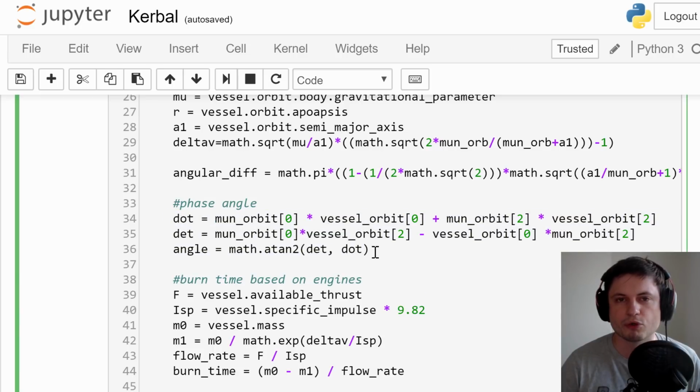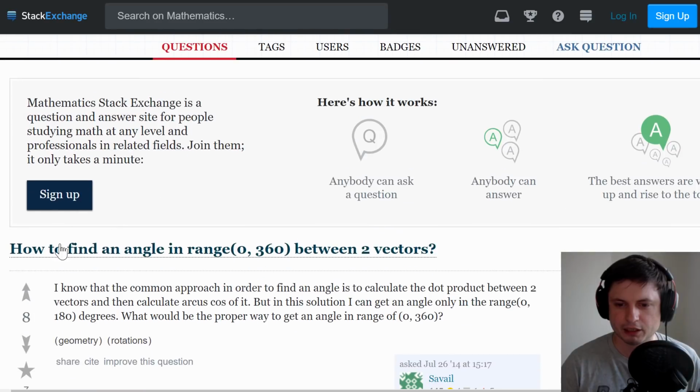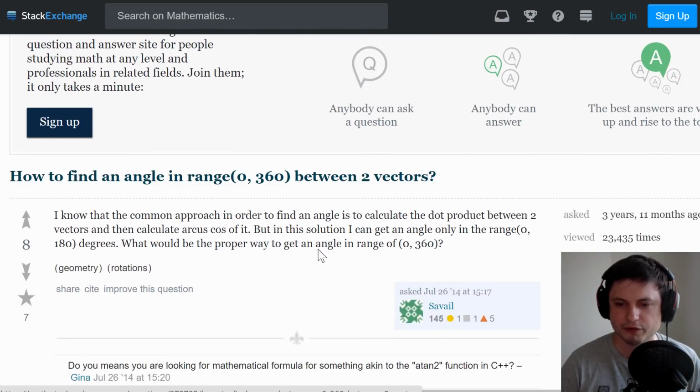If you want a more specific explanation, I'm going to point you to the link where I found this. This is Python's way of calculating the angle between two vectors. I found this answer on Stack Exchange for mathematics. A person was asking how to find an angle in the range of 0 to 360 between two vectors.